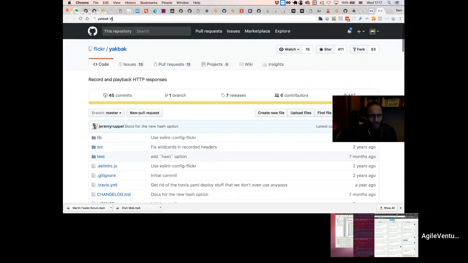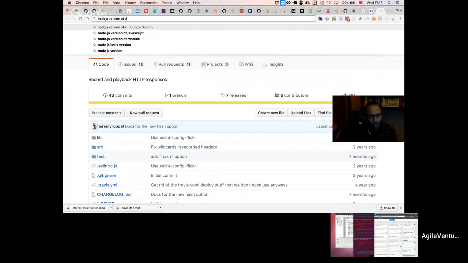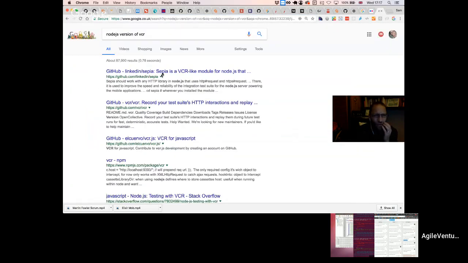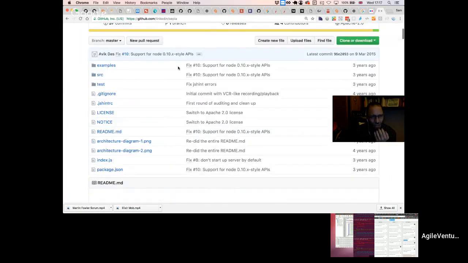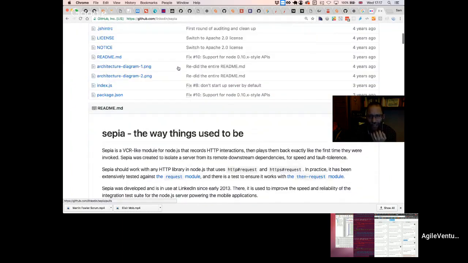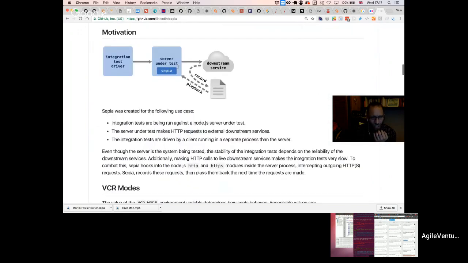So this is like a Node.js version of VCR. I feel like there was some other. Yeah, Sepia. That was the one I think we used ultimately. But that one is now not being updated for even longer.